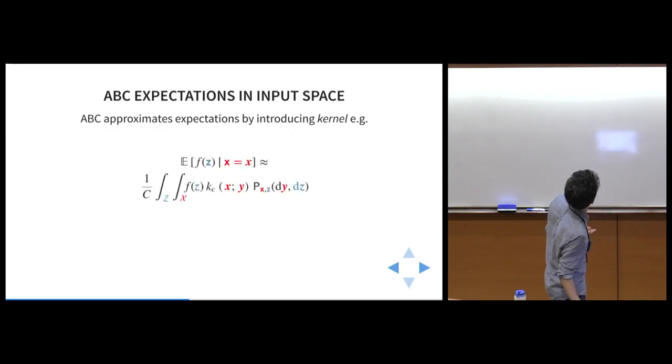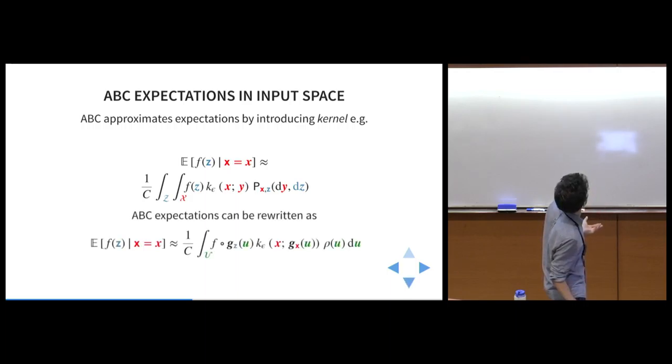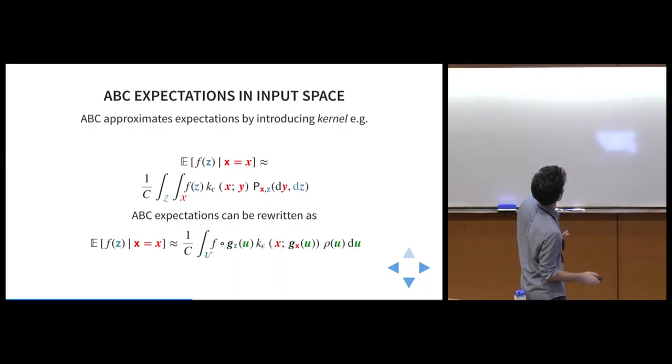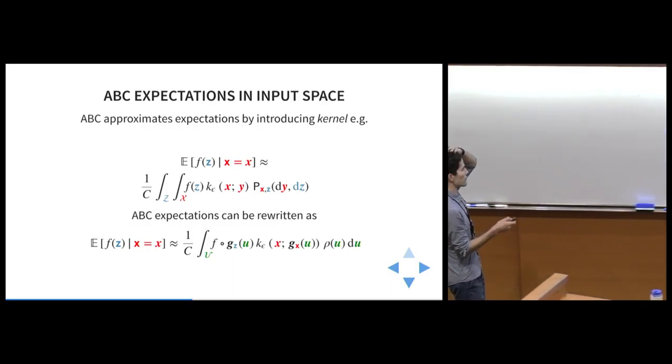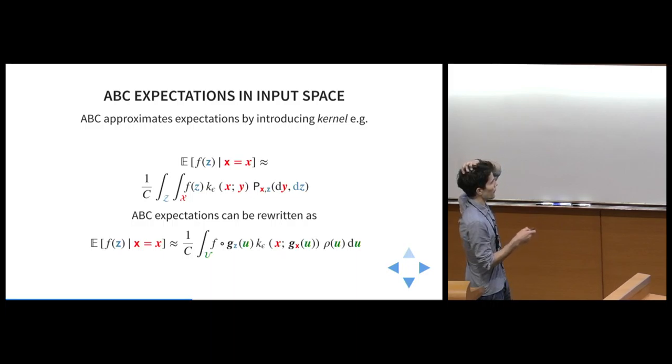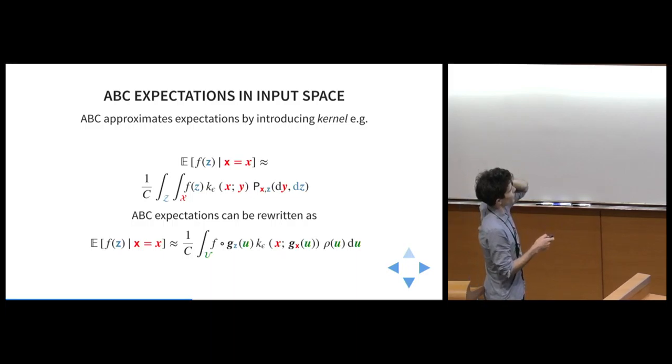Yeah, as we considered earlier, we can look at this approximate posterior that we get via using some sort of kernel function. If we look at expectations with respect to this approximate posterior, we get something like this. One thing to note is that using this reformulation in terms of these auxiliary variables u, we now just have some kind of induced joint density on all of the u's, which defines implicitly the posterior density on the z's.